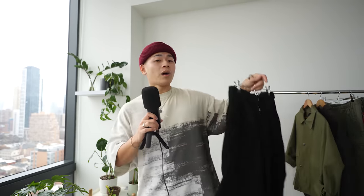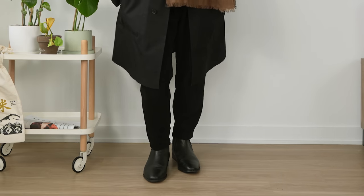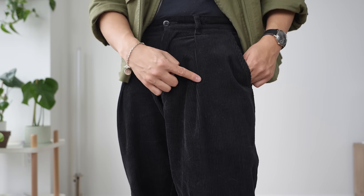Up next we have some really nice trousers from Mon Italy — these are their corduroy crop trousers. I just love how these can be styled; the wide fit that tapers down gives room for versatility, so you can rock them with some slim chelsea boots, a white leather sneaker, or even a casual kick. Corduroy always provides a nice textural contrast on a fit, and they are also pleated. I love styling these like a typical New Yorker — all black and a scarf. This is a timeless piece with a versatile fit, and I'd like to thank Mr. Porter for gifting these.